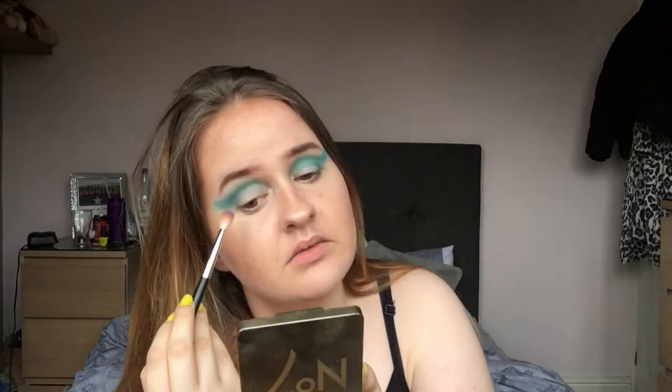Also, if you're wondering why you can hear all the sound in the background, it's because I got my windows open, because it is boiling in here. So you're gonna hear birds cheeping and the motorway. Well, not the motorway, but the dual carriageway. Oh my god. And you'll hear wind chimes, because that's what I can hear. But mostly birds.